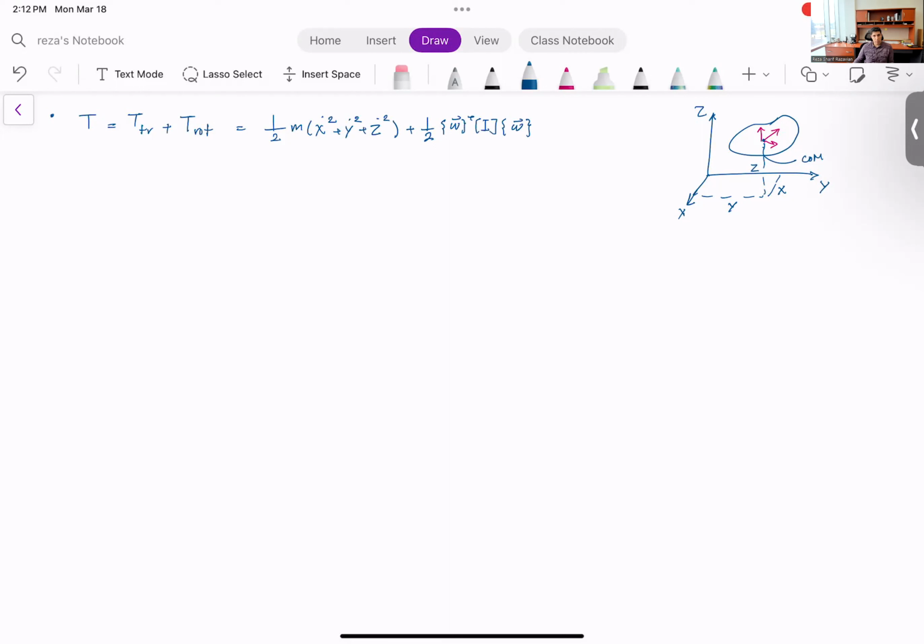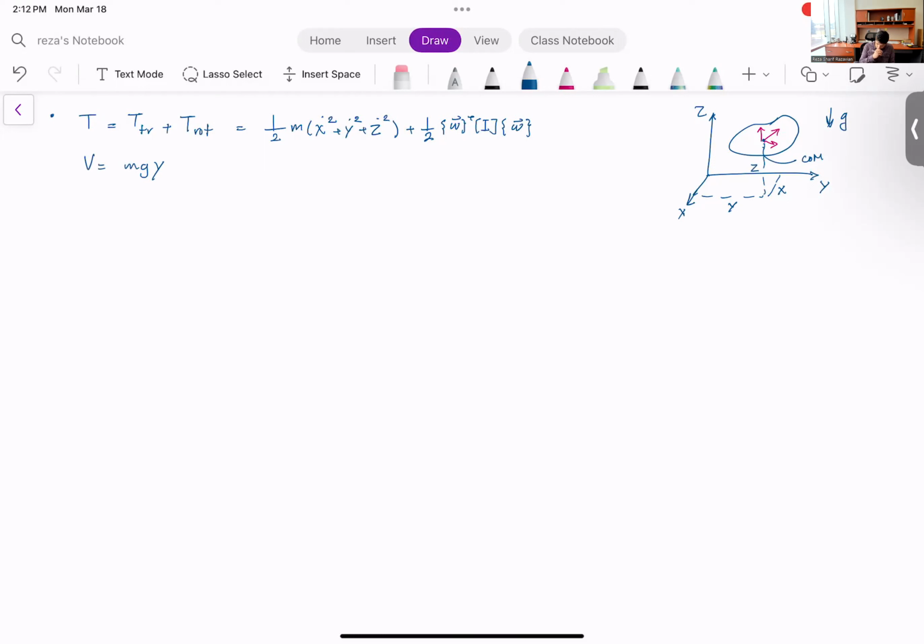And maybe there is gravity, maybe not. We don't care about that for now. If you want to write the Lagrangian, it is kinetic energy plus potential energy. Let me write potential energy too, and let's pretend there's gravity this way, and V equals mgy, the height of the center of mass. So the Lagrangian is T minus V.